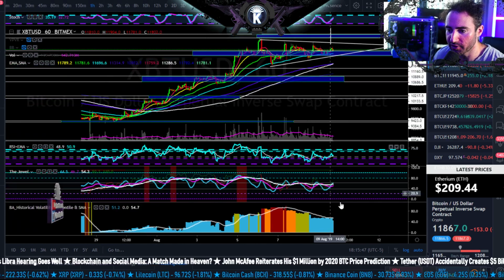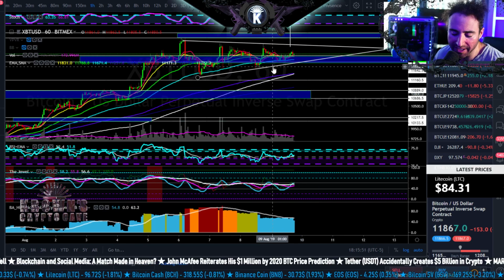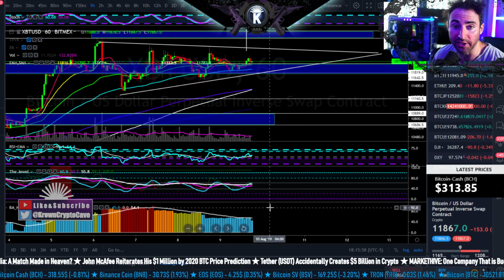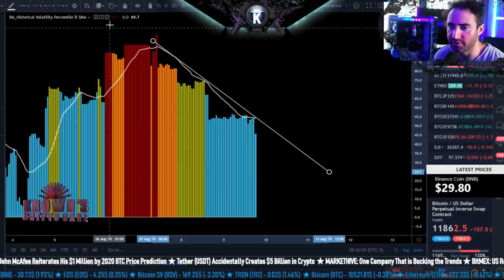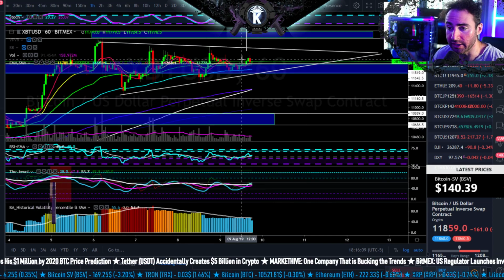Looking at historical volatility percentile, we are down, taking the hourly, which is what you would expect to see during a formation like this. It just kind of confirms it, but again, it's not giving us insight into direction. It's telling us what we know, but it's confirming it, which is valuable. Of course, it's essentially downtrending right here, and you can make a nice little trend line as well, or just use the moving average on it. It's one and the same essentially, but that's exactly what it should be doing right now.